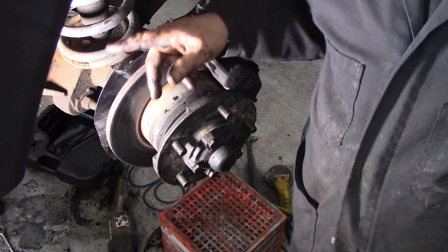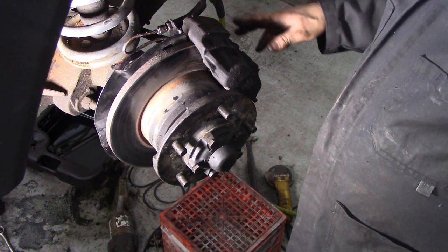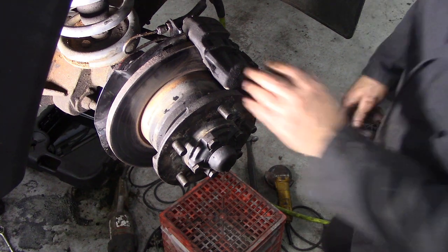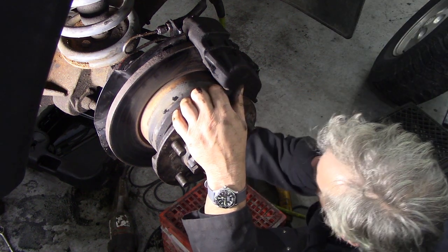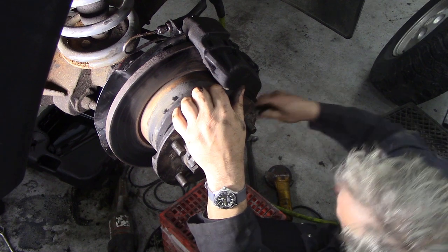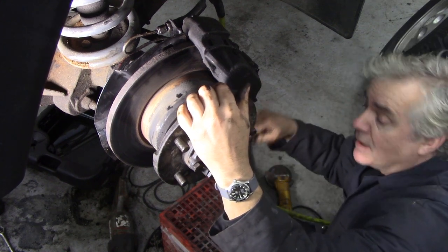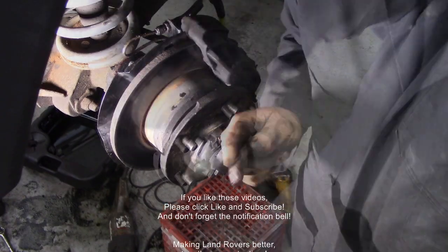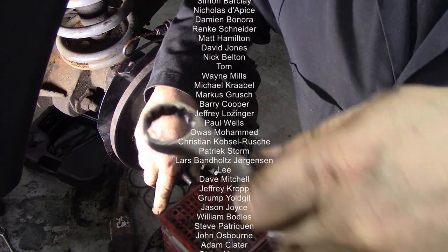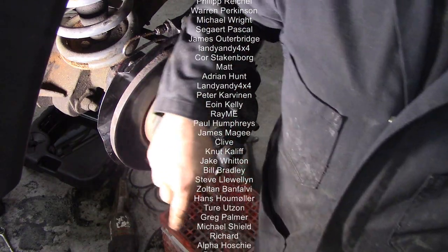The job I'm going to do this afternoon is weld up the mud flap on the other side - that's started to come loose, better get it done now. And then that's it. We'll get down here and tighten this nut up on the tie rod end. You don't have to torque it specifically - you just do it so you can get a new split pin through it. When you're putting split pins through castellated nuts, when you think it's tight but the hole doesn't line up, don't turn it backward - turn it till the next flat. That's why there's no specific torque for it.